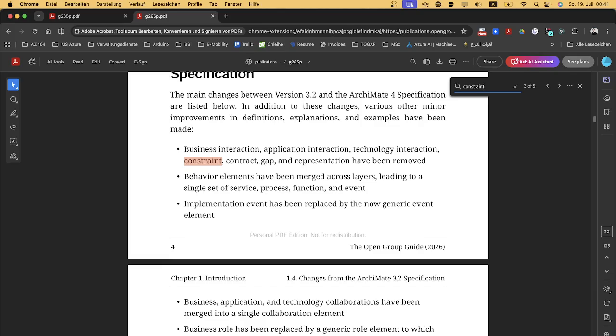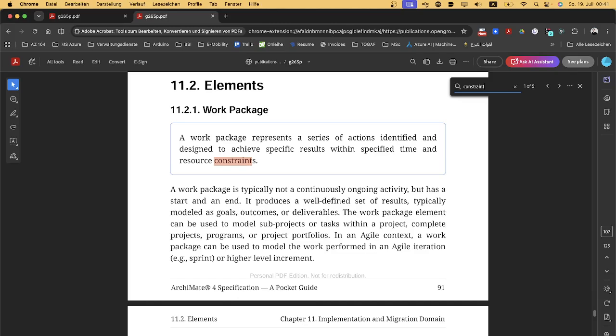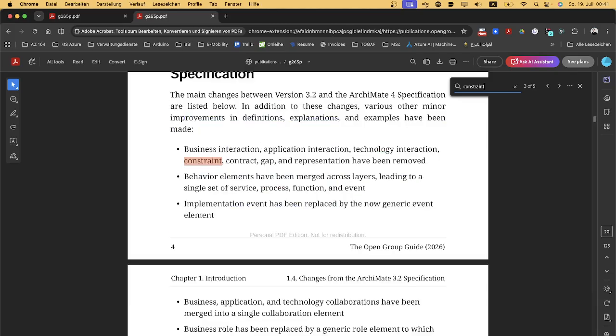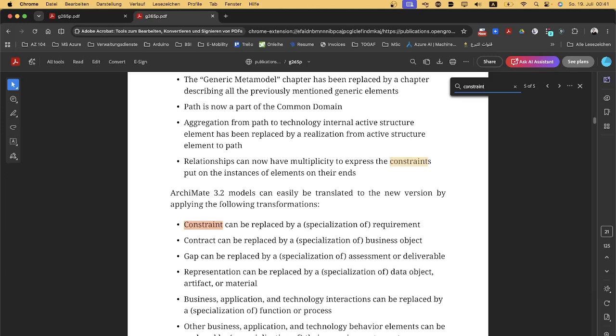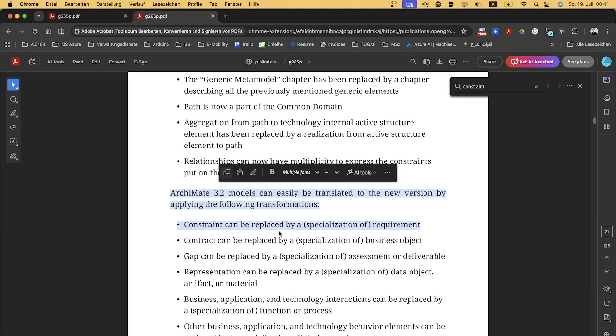It's quite the case here. So constraint can be a specialization of a requirement. It can easily be migrated to the new version by applying the following transformation. The constraint can be a specialization of a requirement. So this update from version 3.2 to version 4, which has come out recently, says that constraints now are a specialization of a requirement.